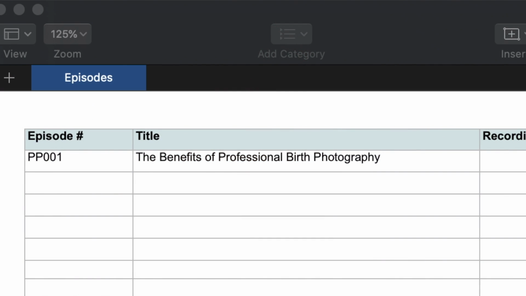The first document I want you to take a look at is the master episode guide. Now, when you look at it in this form, it's pretty simple. And until you've done several episodes, it's kind of hard to see the benefit of this. But I want to go through this and show you how I set this up. You can take these guides, you can make them your own, but it's always helpful to start with something in the beginning, right? So let's take a look at this document.